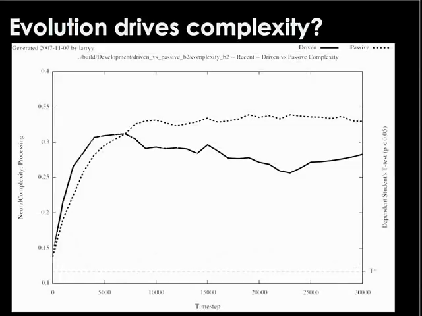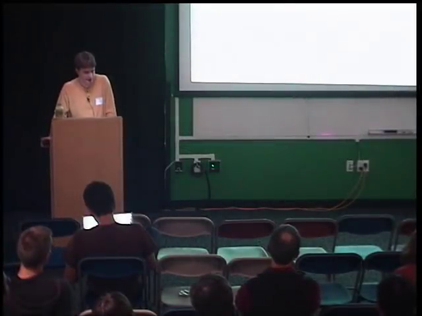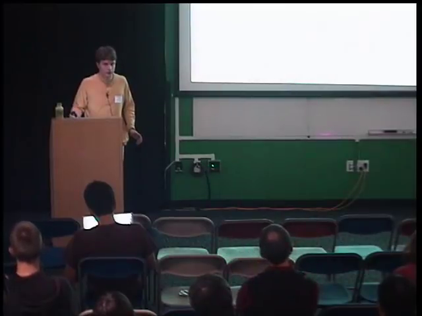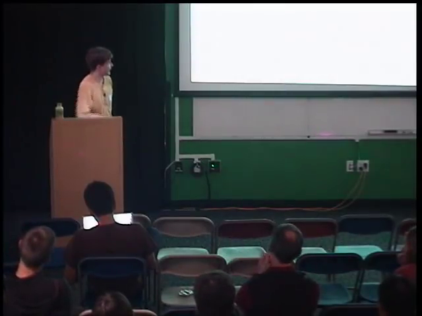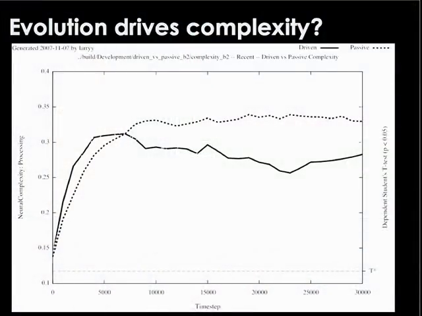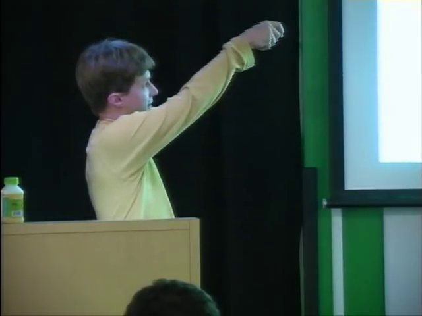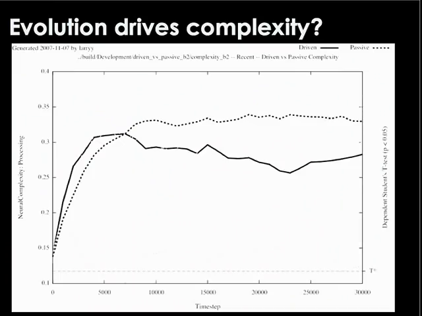At T equals 7,000, you're sort of pruning out the dead code. Sorry, what does that mean? I don't understand. The complexity goes down because some of it is discovered to be unnecessary. Yes, I think that's correct. And that basically fits with my current belief. I'm not exactly sure why it plateaus and why it kind of stays there while the passive goes up. But I think it's pretty reasonable. Complexity is useful at the beginning, but you don't want to be more complex than your environment makes you be. So the idea is that we want to make the environment more complicated, and we'll see if that goes up more. But yeah, I agree exactly.